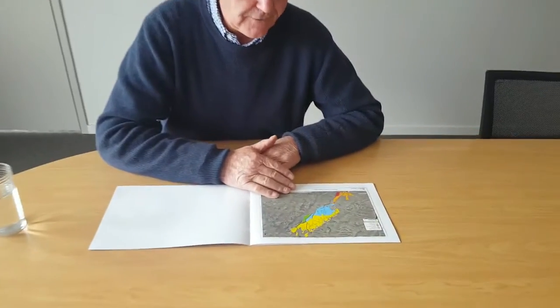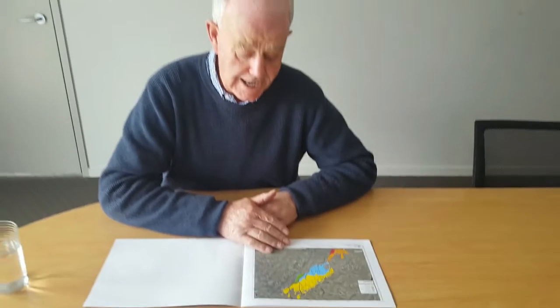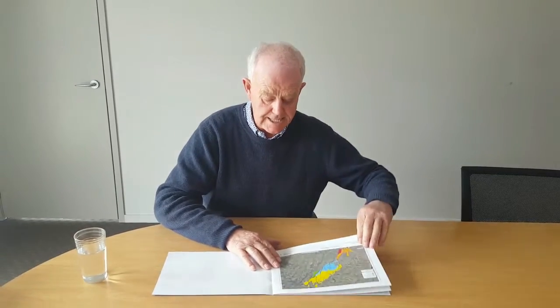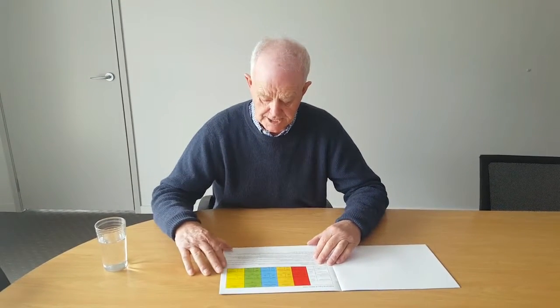But basically what we are asking landowners to do now is have a look at the map on the back of the expression of interest form, identify where their farm is so they know which zone they are in. And once they've worked that out, that will give them an idea or lead them to the cost of water table, which is an indication of what we would expect the actual cost of water per hectare would be for each zone.